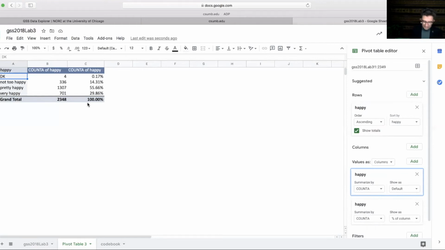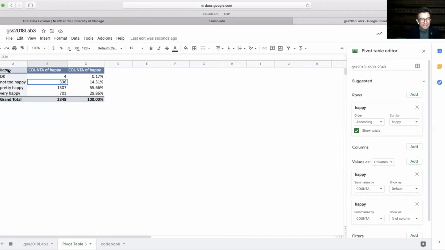Now, let's say this was a table that I was doing for some research that now I have to put in some Word document, or even if I wanted to create a chart out of this. So what I would do here, because this is a pivot table, this table has a lot of formulas in them.